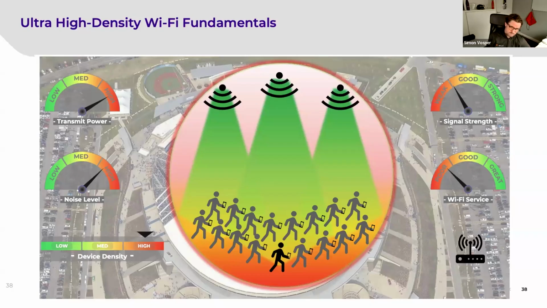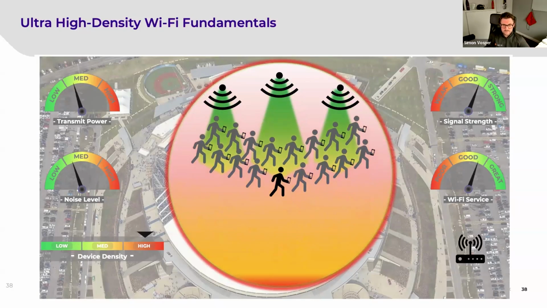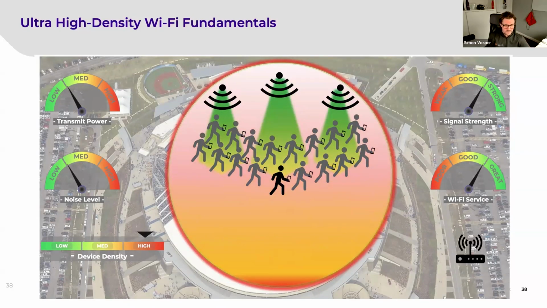The answer: we move the clients closer to the access points. And that's what we do with the under-seat design, as well as absorbing some of that RF energy and giving us a predictable cell size. So that's why it's kind of like a good, better, best approach. This is how we see it.